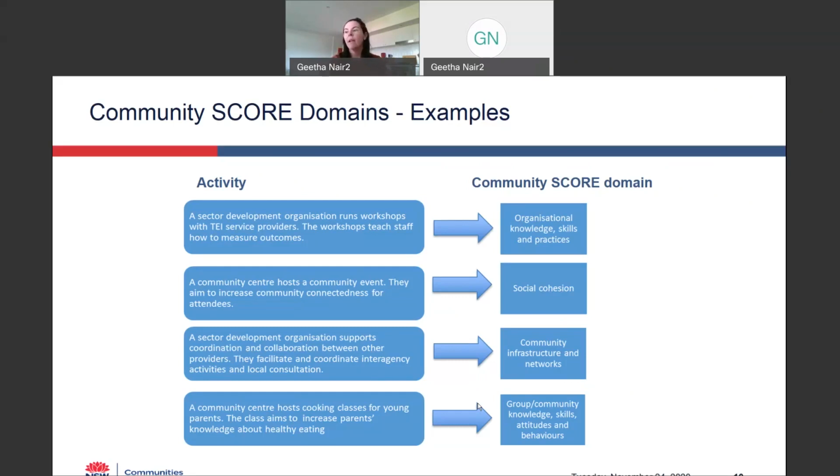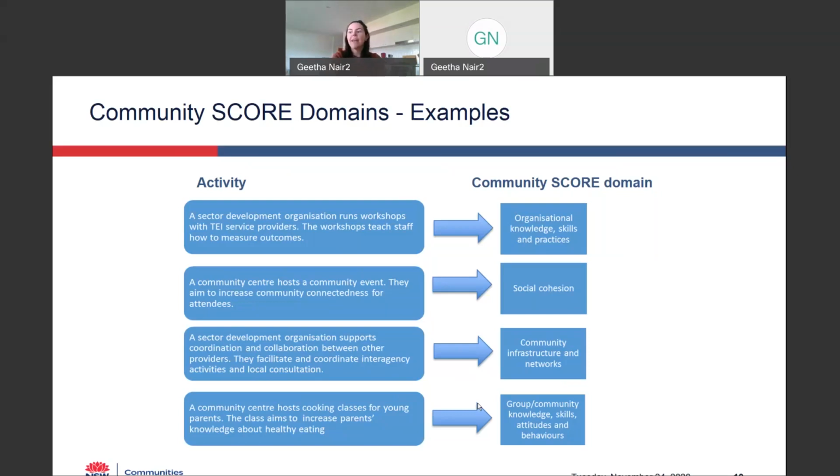The second example is a community centre hosts a community event. They aim to increase community connectedness for attendees. And the community score domain for that would be social cohesion, because you're trying to increase connectedness between the community and ensure that the local community is as cohesive as possible.